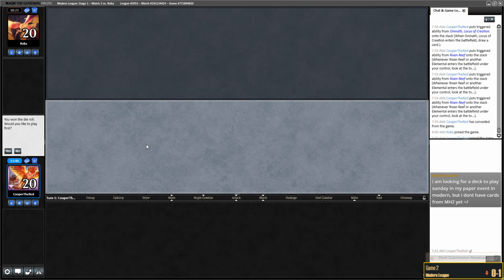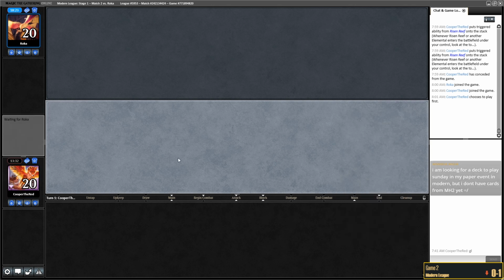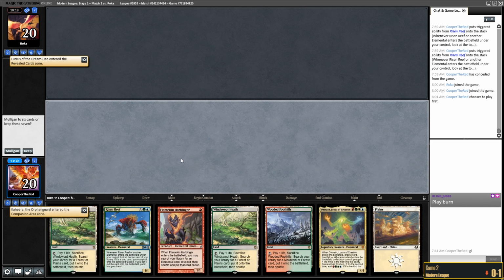Oh, you're looking for a deck to play on Sunday in a paper event in Modern, but don't have any new cards yet? What decks were you playing before? Burn is really good right now. Burn is making a comeback in a big way. Yeah, we'll keep this.